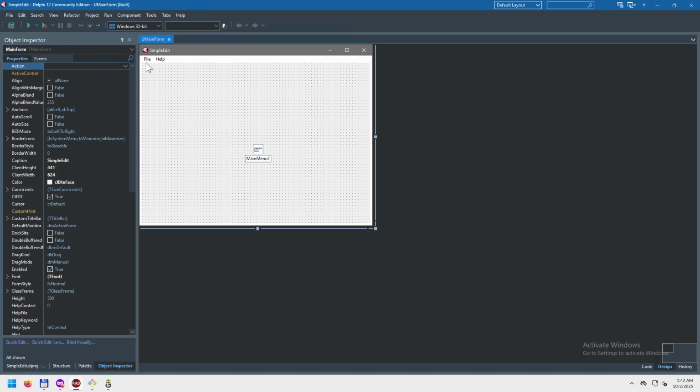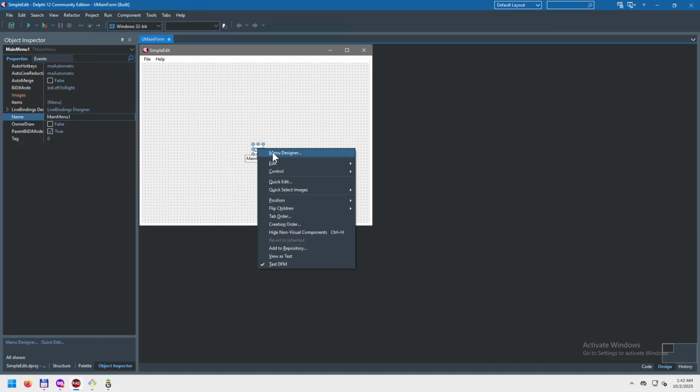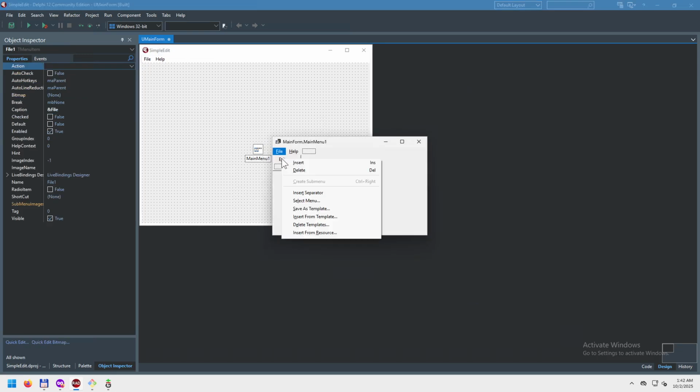How do we do that? Okay, so it's called file to the menu item. Let's rename it to something better. How can we do that?